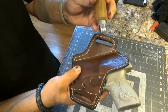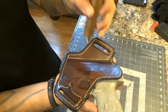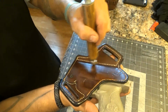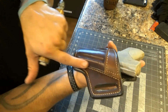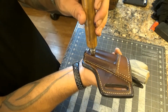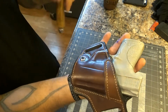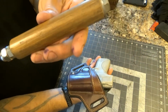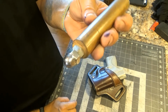You're going to save yourself a whole lot of time. I also use it to do detail, like making the impressions around the outside of the gun. You can use it to smooth them out and make them really nice looking. And like here, where I made the sight channel indentation, I use this to make a really deep impression to outline the sight channel. Around here, sometimes I'll use it too. But yeah, broom handle, a long bolt, and a funny round nut thingy. Works wonders.